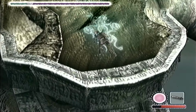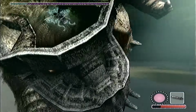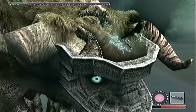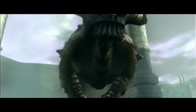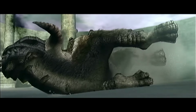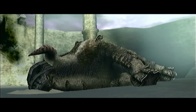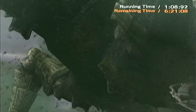I replayed and screen captured this entire game on an actual PS2, and in the middle of every boss fight, I completely forgot about frame rates and resolutions as I clung to the top of a stomping giant. While I certainly appreciate technically performant games as much as anyone, Shadow of the Colossus still demonstrates that artistic vision and strong game design can overcome most other defects, including performance to some extent. Shadow of the Colossus running poorly on the ancient PS2 is still a far more powerful and immersive experience than many modern games running at 4K 60 FPS.